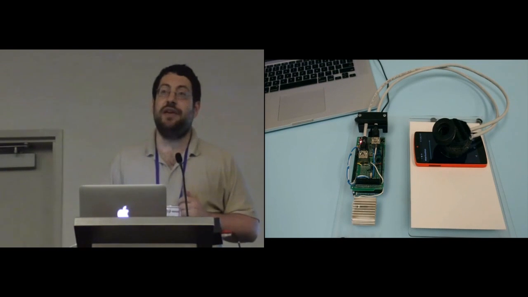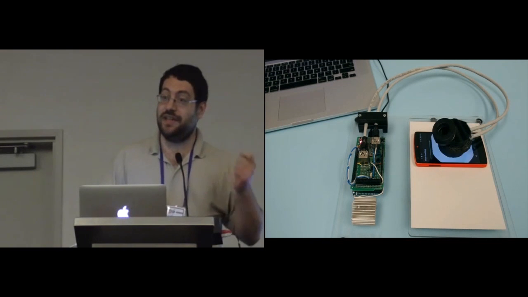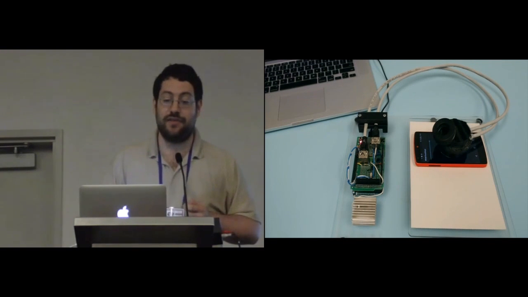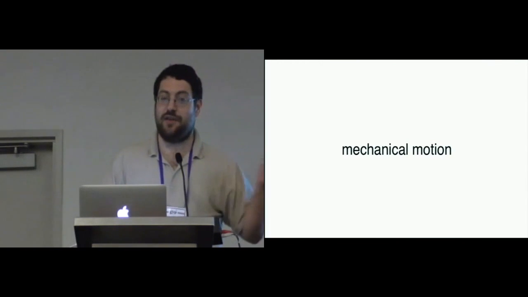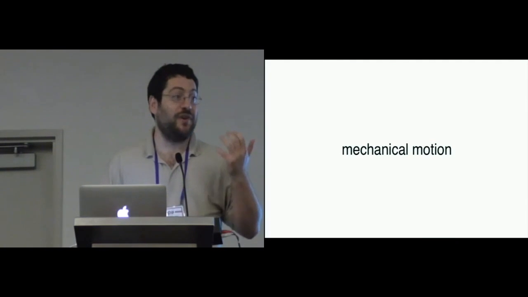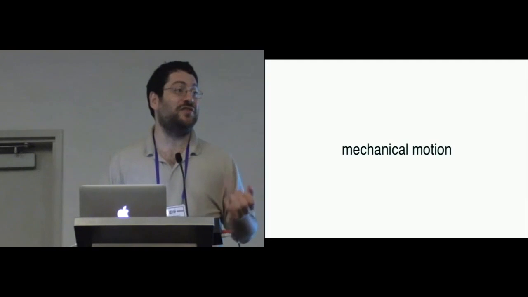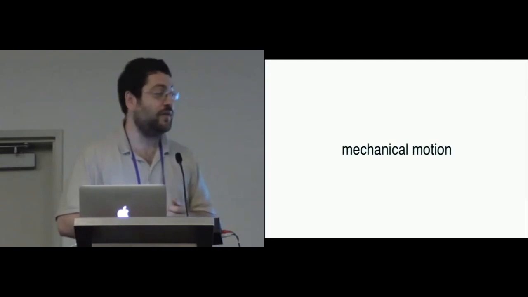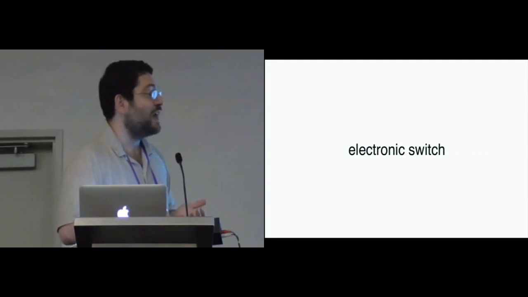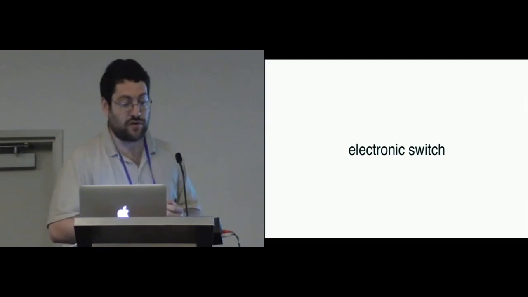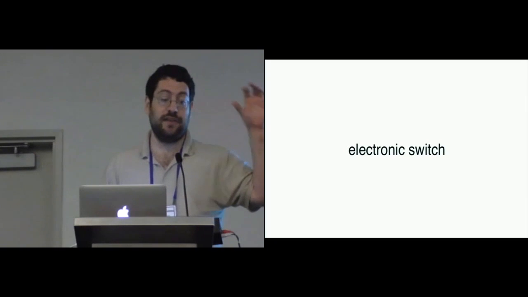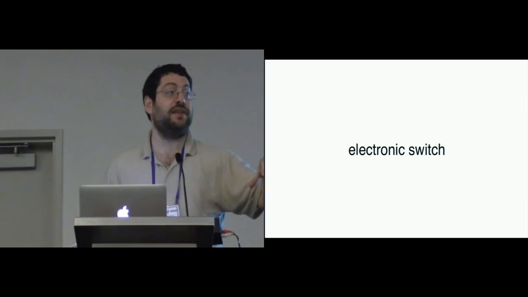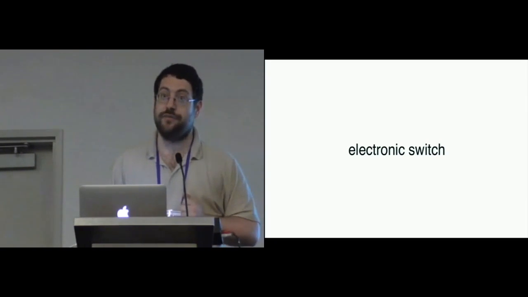Now, the key to building something like this, if we want to make it cheap and easy to build and really precise, means that a mechanical motion is out. We can't move a stylus up and down because it's really hard to build something very cheap and very easily that's also incredibly precise as a mechanical device. So we need to get rid of that and replace it instead with an electronic switch. This means that we have a measurement head that stays in the same place all the time on the device, and the switch turns the touch on and off.